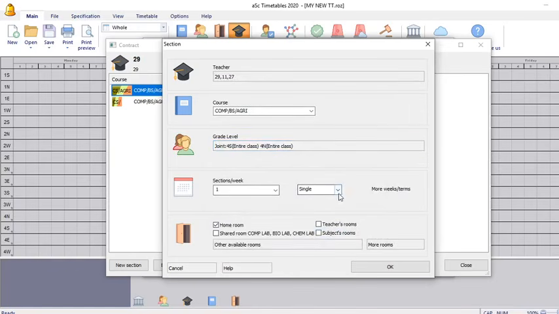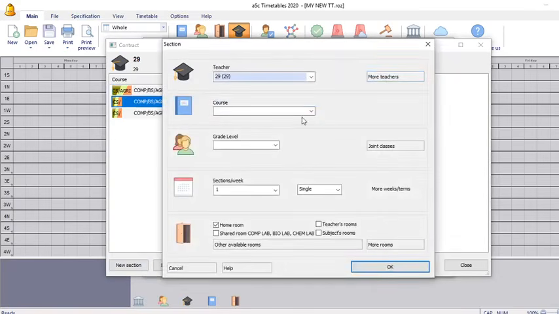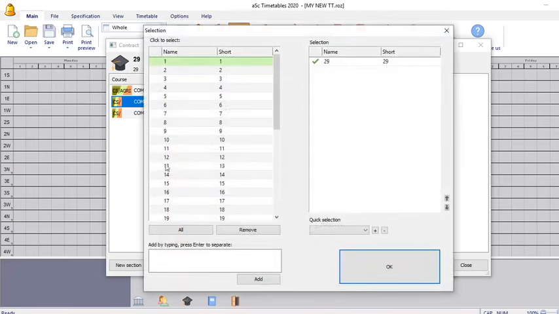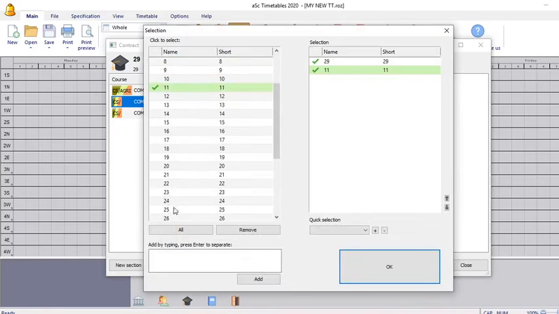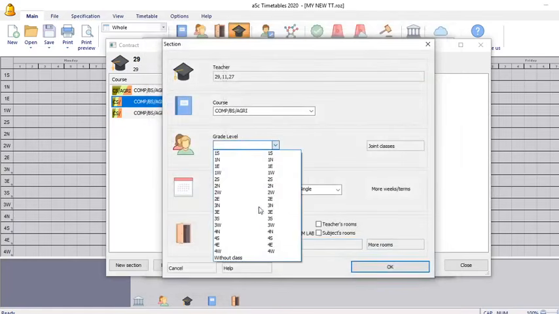Then this one, singles are 3. Then we can create their double. Their double lesson should be taught by the same teachers, 11, and now we have teacher number 27 and 29.